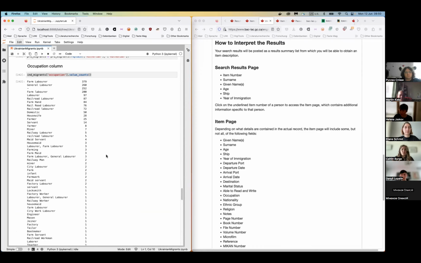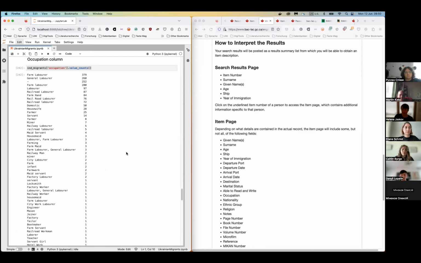You can't be entirely sure if some of those categories are really the same. For example, I wasn't quite sure if a farmhand and a farm laborer in 1910 was exactly the same profession or the same occupation. Maybe the farmhand is just someone who comes occasionally and migrates, and a farm laborer is someone who lives at the farm and gets more salary. You don't know that. So before you merge categories, you have to actually look at the historical data and get some other historical sources and get a clue what those occupations actually meant, what those terms meant for those people, for their lives.